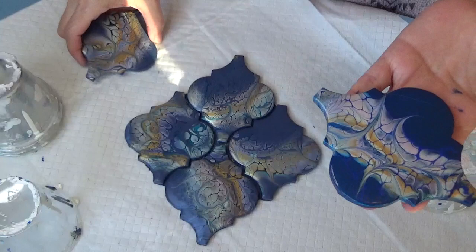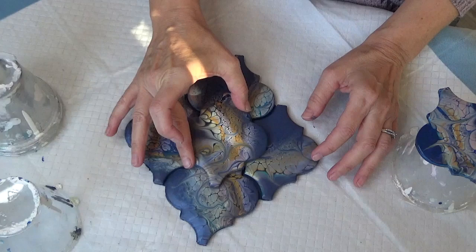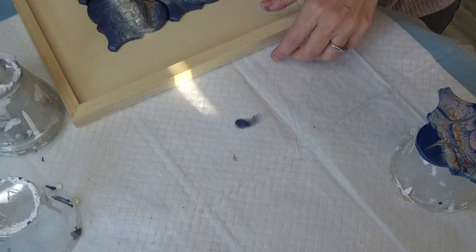Also, I thought of something. Would this look good like this? If I mount it, no, that's too much. Okay, anyway, getting crazy with it. If I can't figure out a way to make this into a trivet, then I could mount it in this frame.